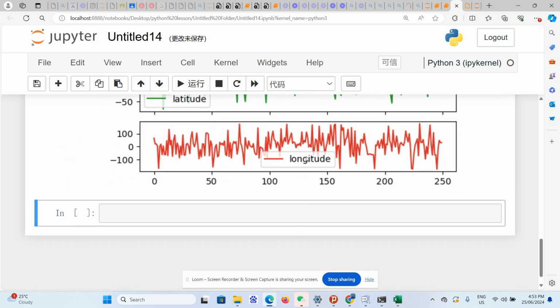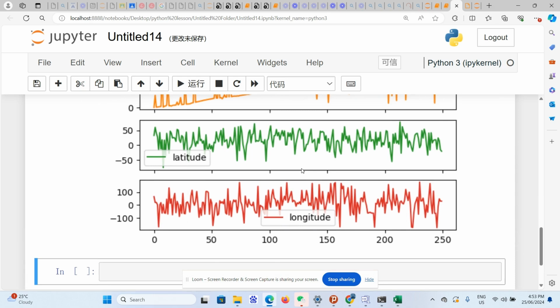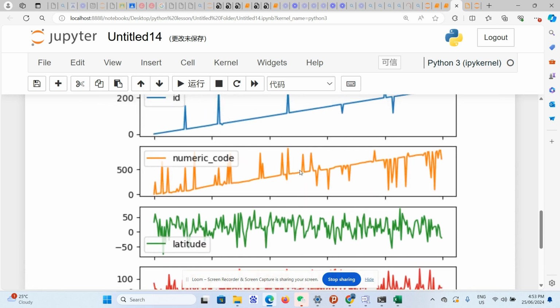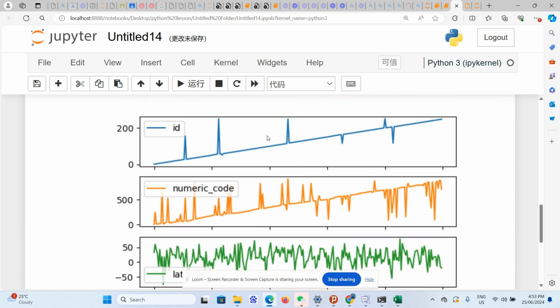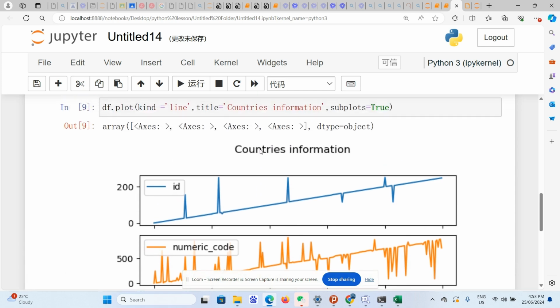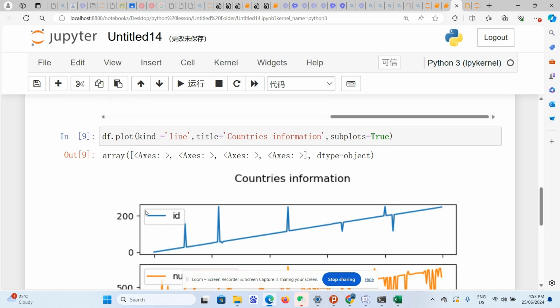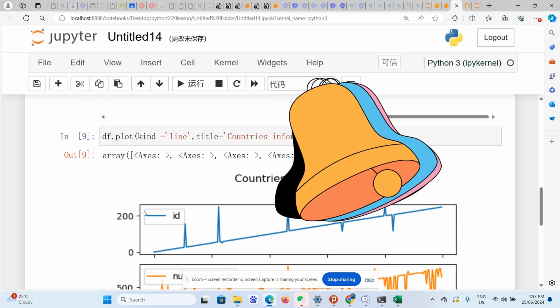Are you seeing? On this subplots, this is my best, I love this one a lot. On this subplots, we have now shared it in a way that we are going to understand it better. We now have the ID, ranging from 0 to 200.